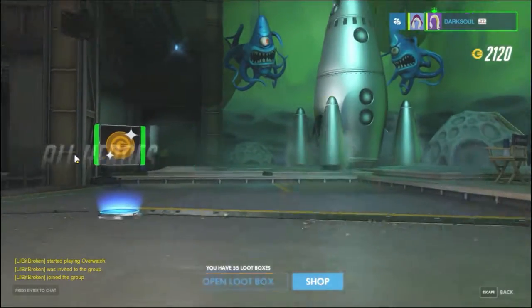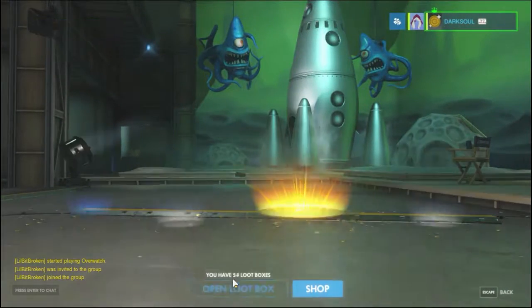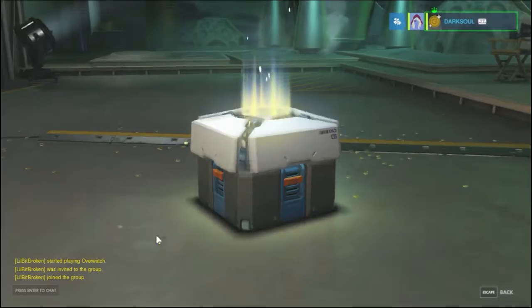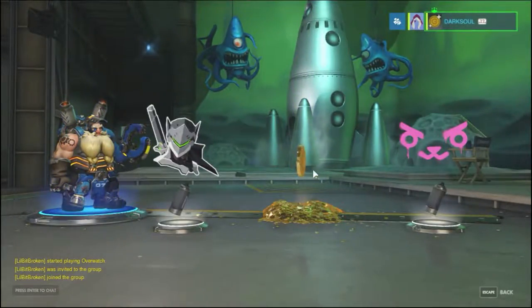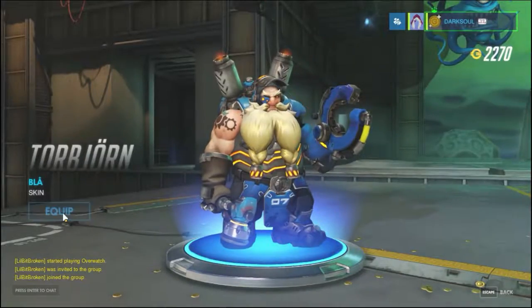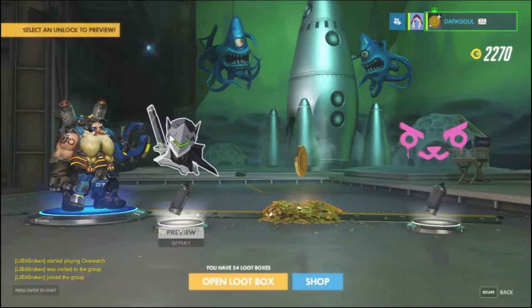It's alright, spray for Symmetra. Let's equip the credit icon. More currency. I got the blue Torbjorn skin. Yay! Okay, and then 150 in the Genji spray.